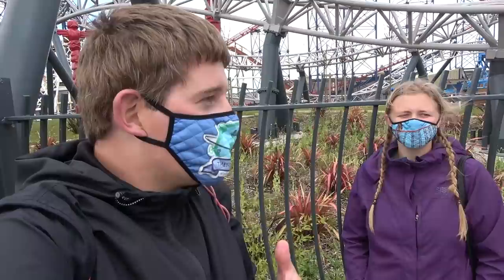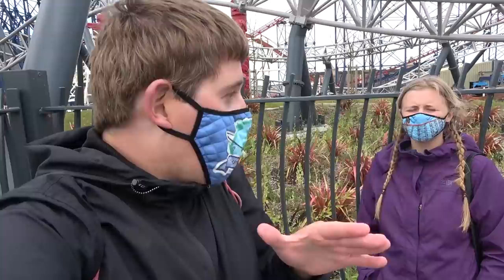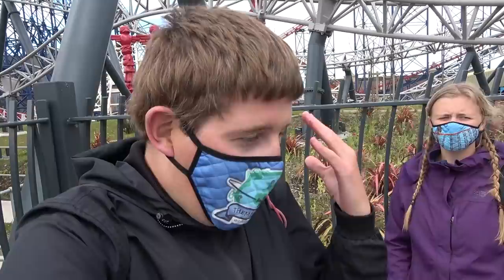But in general, it was really good, fast operations. Yeah, really to be honest, they're getting the trains out there nearly as quick as they would be normally. They're not messing about on there. Of course, the staff have got all the protective gear on as well. It's pretty much normal operations on Icon, right? Which is really interesting to see. They're getting them trains out as they should be, really. It's fantastic. I'm really, really impressed with what we've seen there in terms of the social distancing and everything as well. So onwards and upwards, let's go and do some more rides.